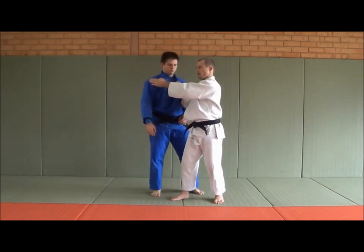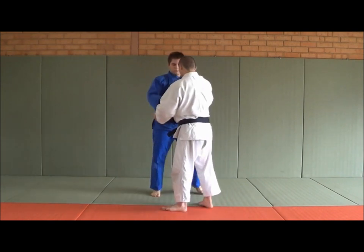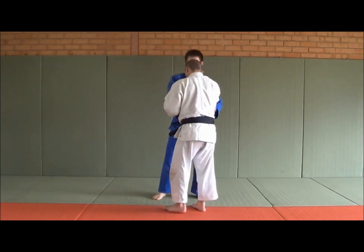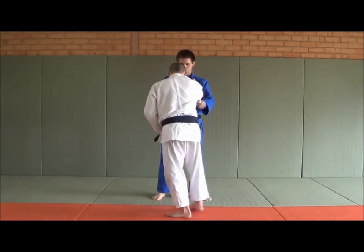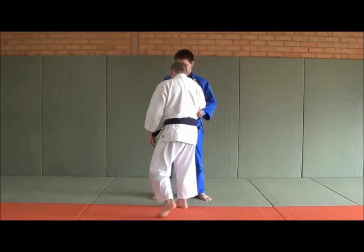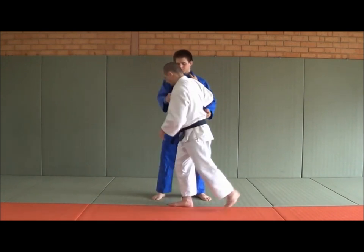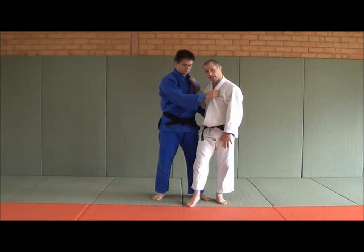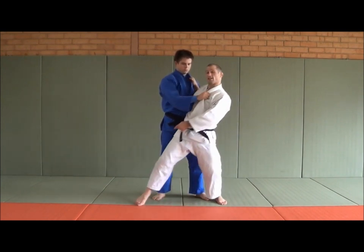You see, we're not driving sideways, but we're driving over this direction over here. So that's what I want you to get into the habit of. So to get into the habit of that, when you're doing taitoshi statically, you can put the foot at the top of the triangle, but what I want you to get out of the habit of is pivoting out, outside his legs. Because now it's a bit of a stretch to get your leg across.